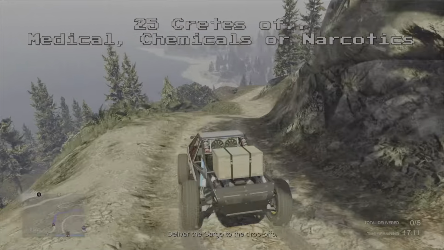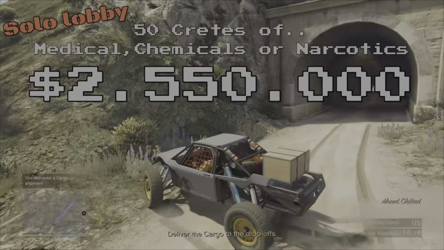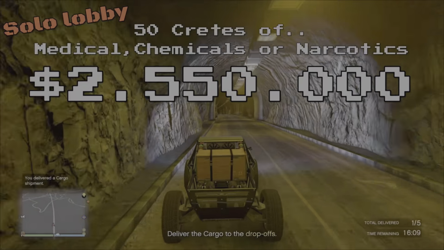Now, if you were to sell 50 of this same product, whether it be medical, chemical, or narcotics, just the one product, all 50 of them, you're going to get $2,550,000 in a solo lobby.